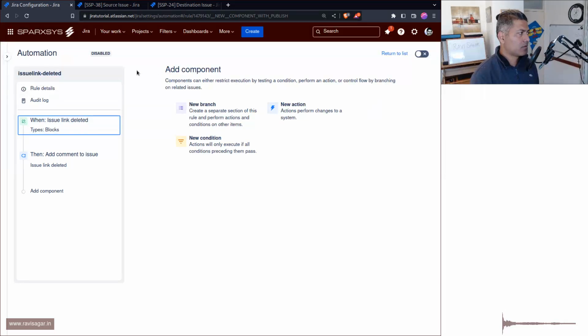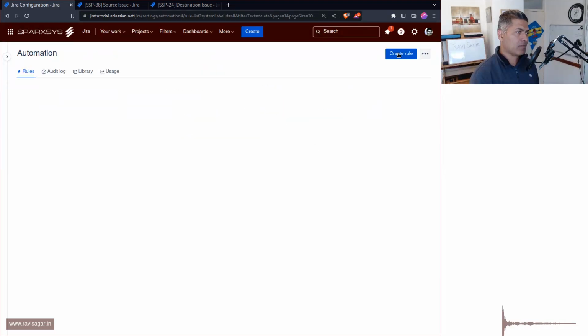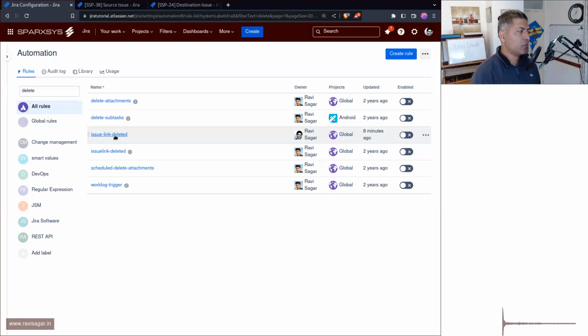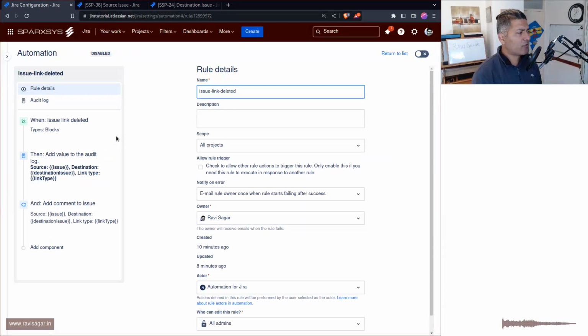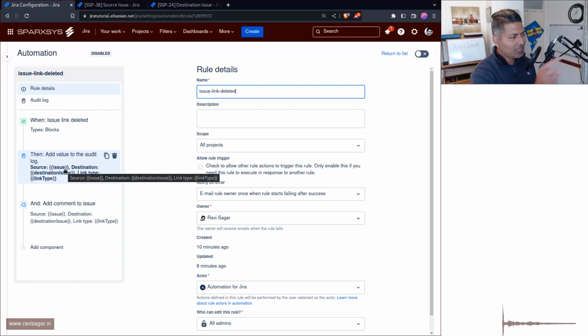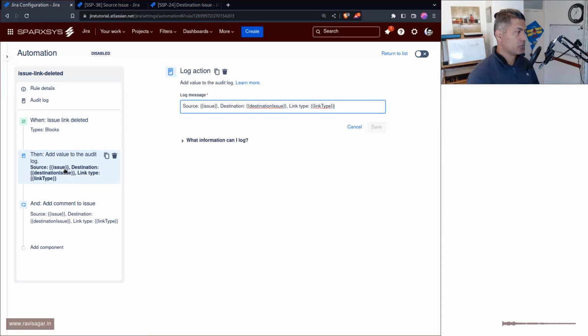But anyways, I'm just doing it again, because I just realized I had to do something for someone, and the requirement was not really exactly the same thing here, but because issue linking is in a way, especially in those cases where you are treating your issue links to create a plan and visualize it on maybe your roadmap, maybe on your advanced roadmaps, you may want to know whenever those links are deleted. So this is definitely one useful rule that you should take a look at.